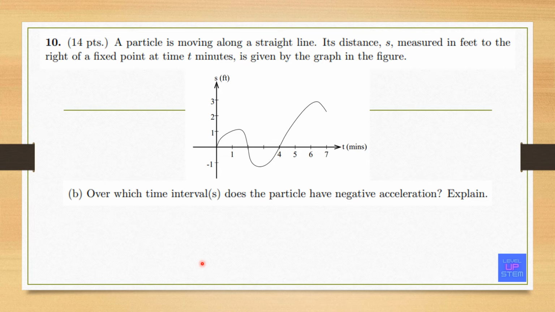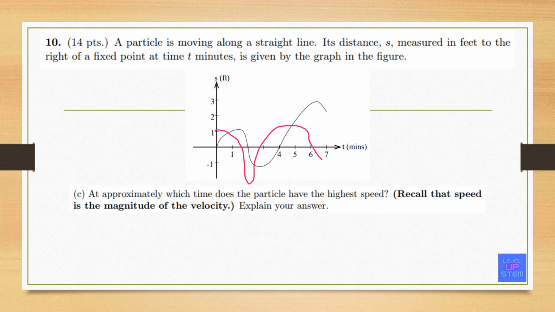But I think an easier way to go about this is by determining which parts of the graph is concave up and concave down. So for this one right here, you see it's concave down because it's negative, it's like a frowny face. And this is like our smile, which means concave up. And again, concave down here. So we see from that the concave down parts of the graph correlate to the negative acceleration or the negative second derivative. So that looks like it's from 0 to 2 and also from 4 to 7.